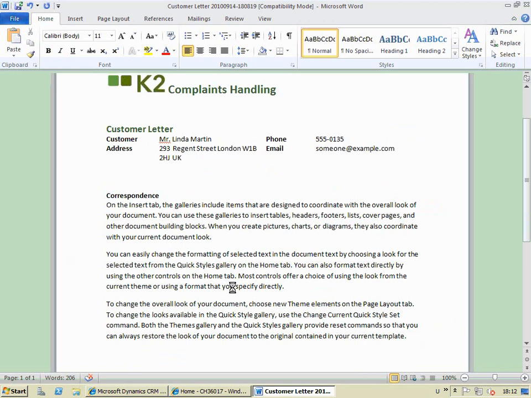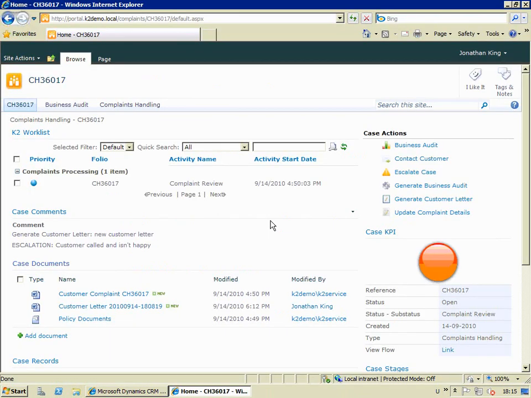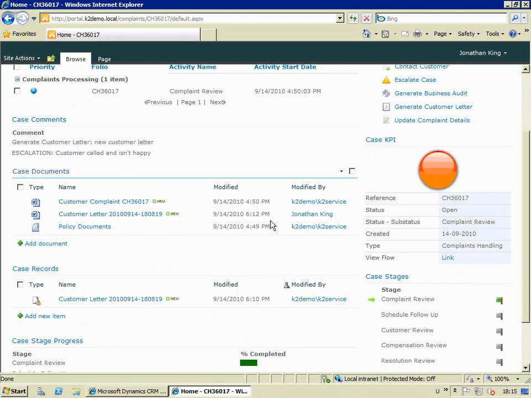He can save this, and it'll actually save directly back into the site for Linda's complaint. Not only have we generated a letter using a template and pre-populating it with business information, we've also gone ahead and declared that letter as a record, thereby ensuring that it is tamper-proof and is stored in line with perhaps legislative requirements or industry regulations.